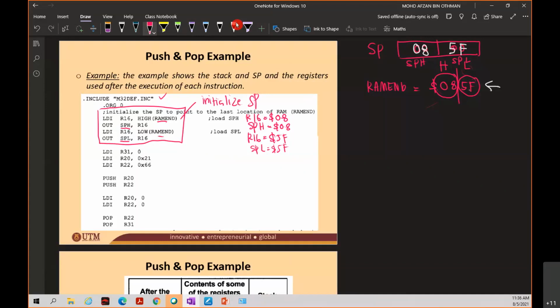This is how you initialize your stack pointer so that it points to 085F. Any questions up until here? Ada soalan tak?